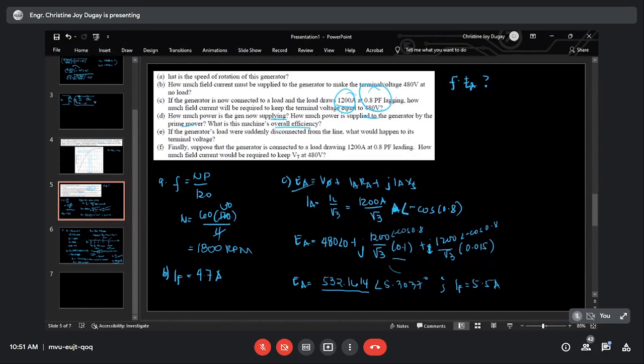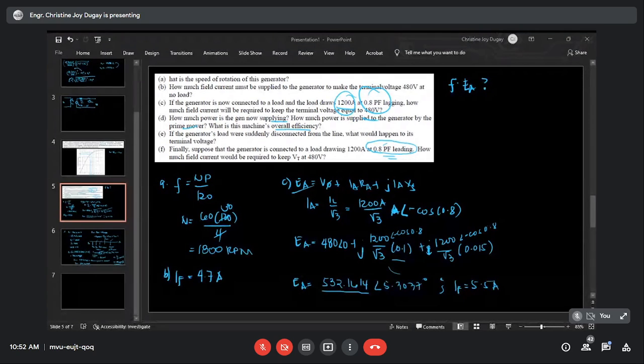Leading pala. Nagbago lang po yung power factor po natin. Gawin nyo lang po siyang leading. So, ito, gawin yung positive cosine ng 0.8. Yun lang po yung gagawin ninyo. What is now the value of EA? Palitan ninyo yung power factor lang po. Gawin nyo siyang leading power factor. Then same din lang, 480 plus, ayan. And then positive na po ito, magiging positive po yung cosine. So please calculate and type our chat box kung ano po yung value ng bagong EA po natin.